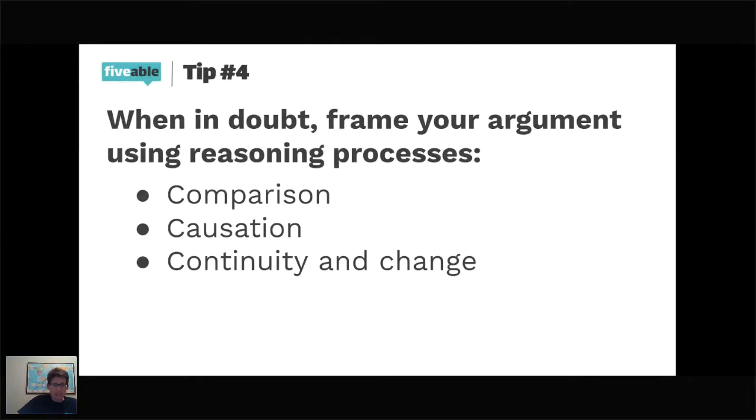Although everything in this you could maybe see as one gigantic tip. Tip 4, when in doubt, let's say that you are struggling with how to even start to frame a thesis. What I would encourage you to do is think about using reasoning processes that you're taught in AP World History Modern. The reasoning processes, we used to call these, I think, historical thinking skills, and they've changed the names.